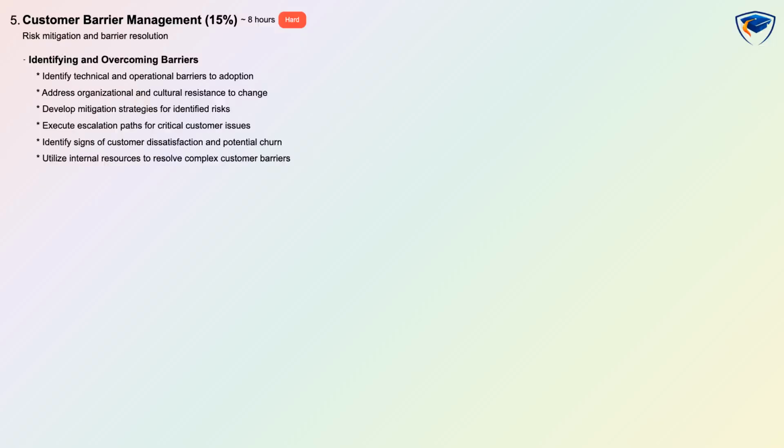Next up is the customer success industry domain, which makes up 15% of the exam. This domain focuses on foundational concepts and the CSM role. You'll learn about industry standards and terminology, including defining the customer success manager role and responsibilities, distinguishing between customer success, sales, and support, and explaining the subscription economy and recurring revenue models. You'll also study the ladder model and the phases of the customer life cycle.